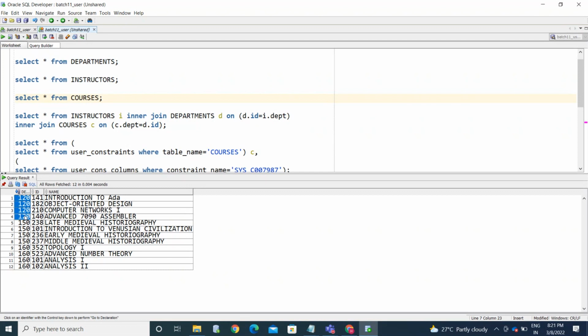So for that reason, you are getting 4 extra records, 3 extra. So in this place, again 3 extra. So again 3. So totally 9 records you are going to get as duplicates.